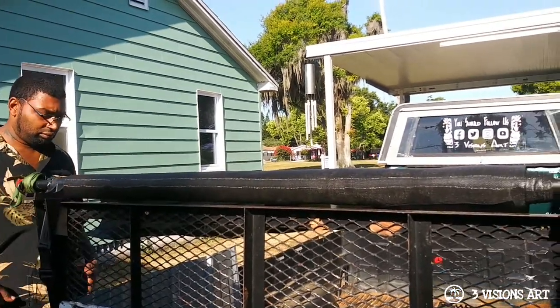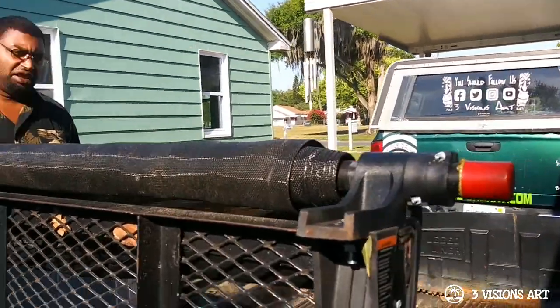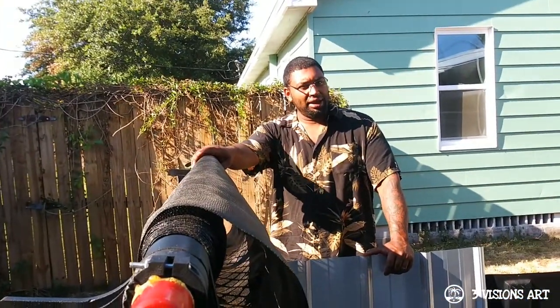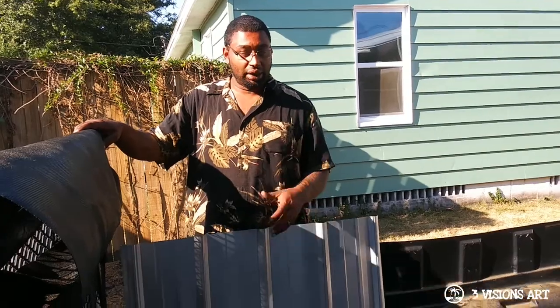But it doesn't look like much. You wouldn't think it would actually work well, but let me tell you, it did. It shaved off more than 30 minutes of what we'd usually spend out there. It usually takes us like an hour all the way from start to finish.